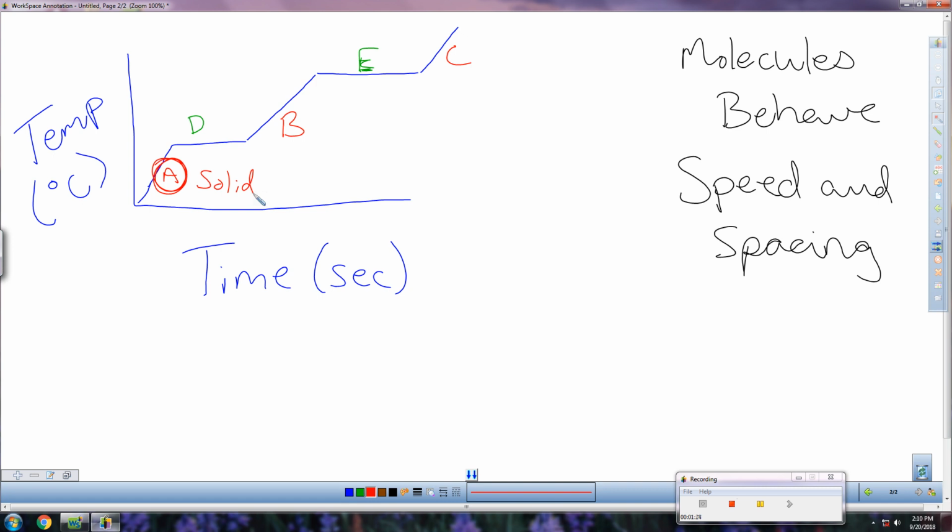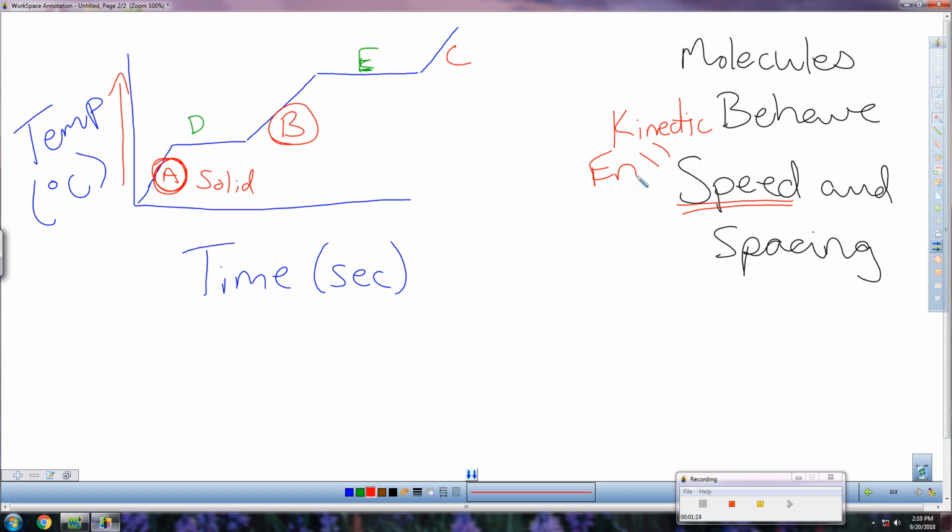As it continues to move up, if you notice, at point B the temperature is increasing. If the temperature increases, that means the speed of those molecules is going to increase as well. They're going to vibrate much, much faster. As they vibrate faster and move quickly, we are getting to higher temperatures. Speed is also related to kinetic energy. Kinetic energy is how fast an object is able to move.